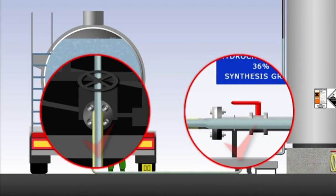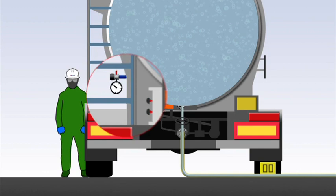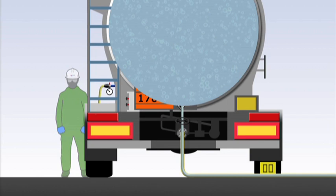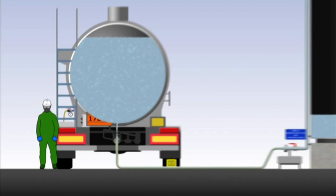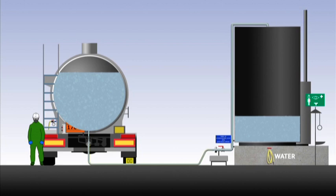When he is satisfied the line is secure, the driver connects the jump hose from the vehicle's compressor to the road tank air inlet pressure supply connection. The driver then starts the compressor and opens the pressure supply valve, commencing the discharge. The driver must supervise throughout the discharge procedure and remain located in a position that has full visibility of the tanker outlet, discharge hose and connections. The customer must be capable of being summoned at any time during the discharge procedure.